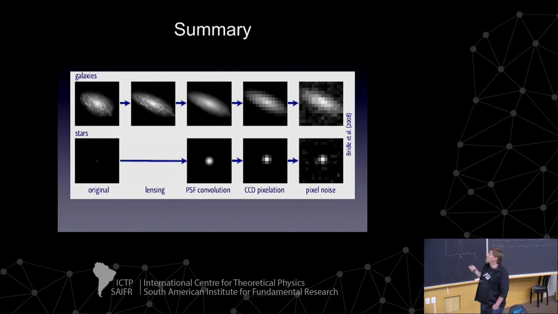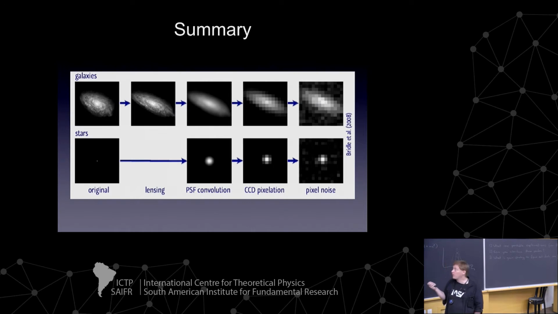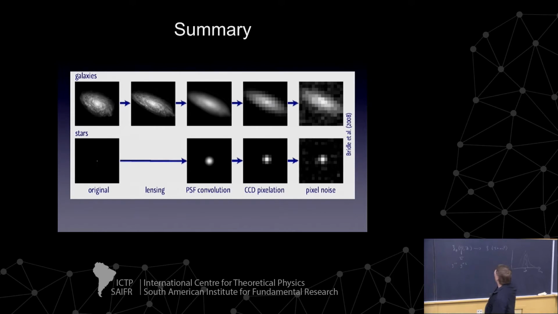Well, luckily we have stars. So you have pixel noise, and stars are affected by everything, but they're not really affected by lensing. They're too close. There's nothing that lenses a star. And you know that stars, for us, are supposed to be point sources. So we can just reverse all of these steps, and then we know what all of these individual things do to our very, very nice galaxy image. That is PSF deconvolution. That is accounting for noise and accounting for pixelization.